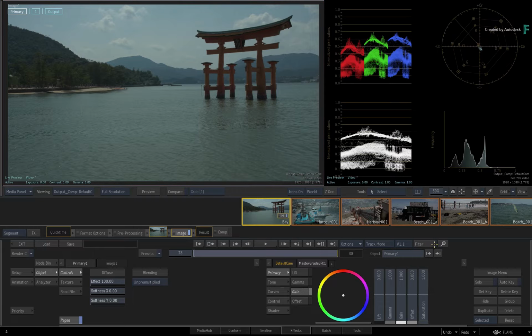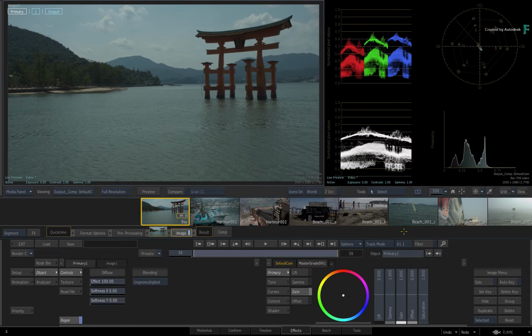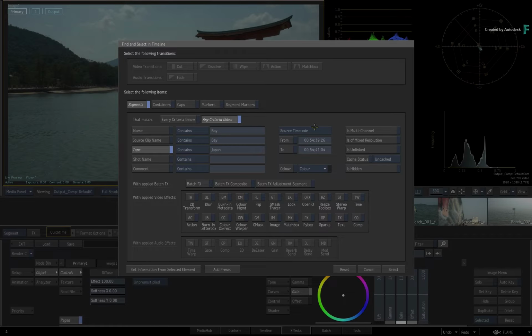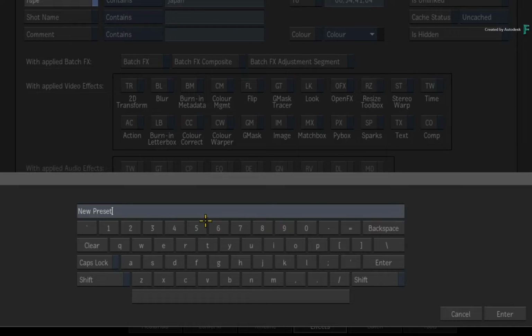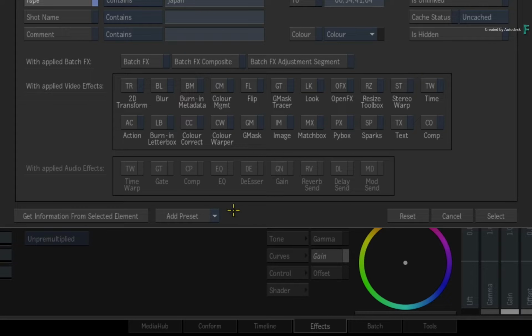Moving up from this, let's say you want to access the search quite regularly. Without presets, you'd have to go into the Timeline Search window and perform the operation again. Instead, you can click Add Preset. Let's call this preset Tape 1. Clicking on the pull-down arrow, the preset is available, and this is where you can also delete it if required.